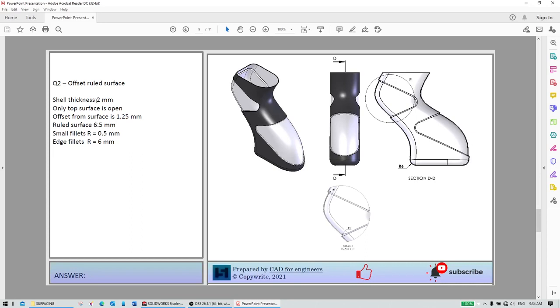Okay, we have a shell thickness 2 mm, and the top surface will be open, and offset from surface is 1.25, offset from this surface as you see, and the ruled surface that I'm going to use is 6.5, and I'll show you how you need to use this surface and how you can cut the surface using the cut with surface tool. And we have a couple of small fillets, 0.5 over here, and big fillets as you see, edge fillets, we have a 6 mm.